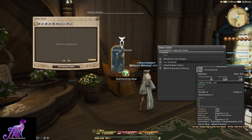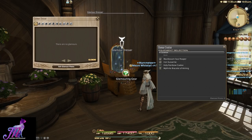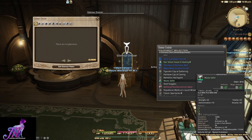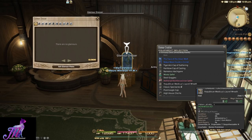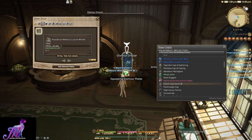Bear in mind that anything you put in here cannot be removed without losing the original item. So once it's in here you have essentially committed it to an image and it's no longer a physical wearable piece of gear. This is useful for certain Glamour items with no stats, or things you are sure you will never need the real versions of ever again. Placing an item in here will take one Glamour Prism every time you do it — put four items in and it will take four Glamour Prisms total.